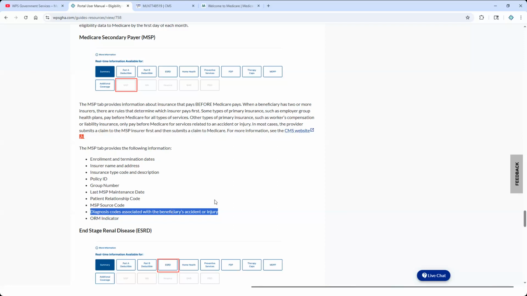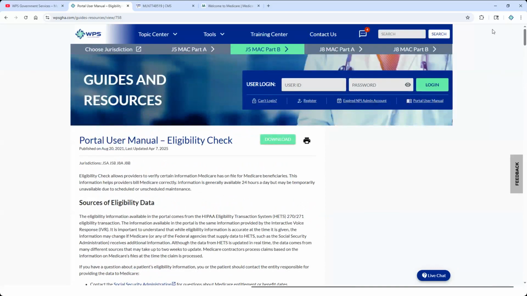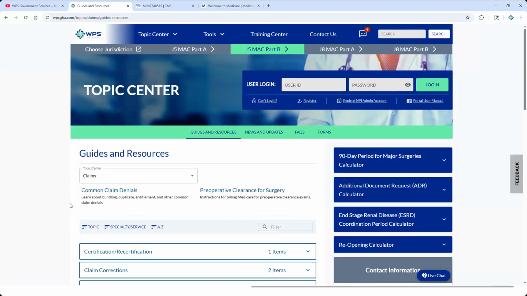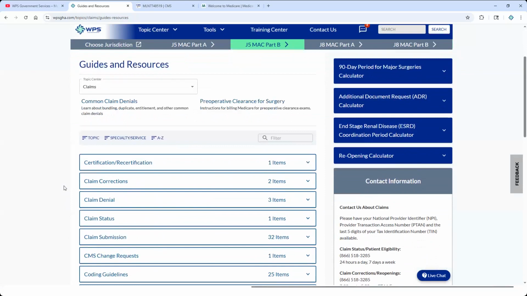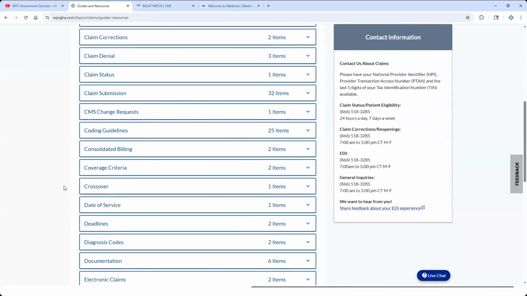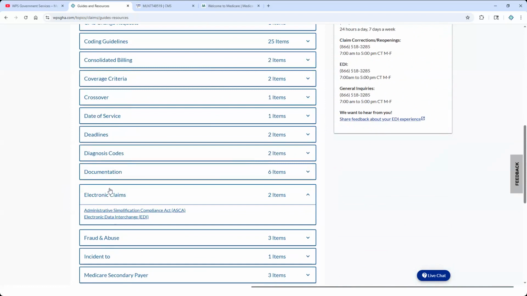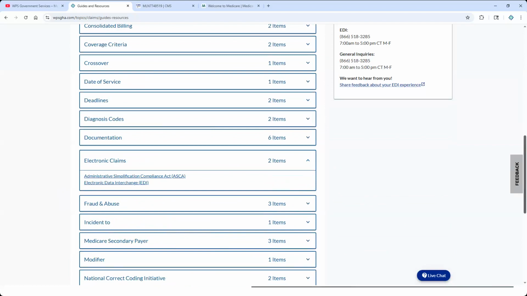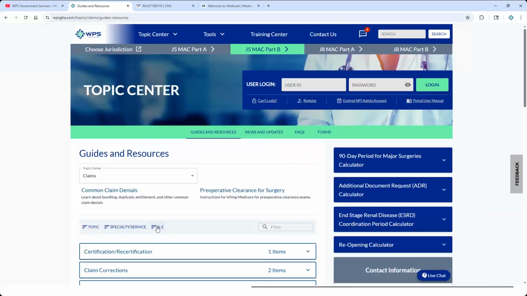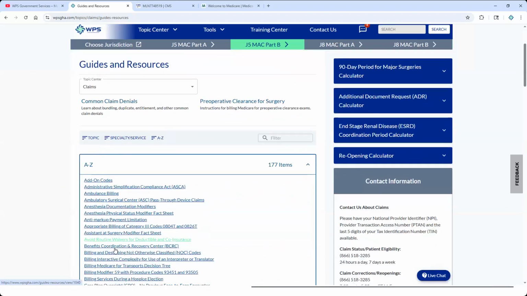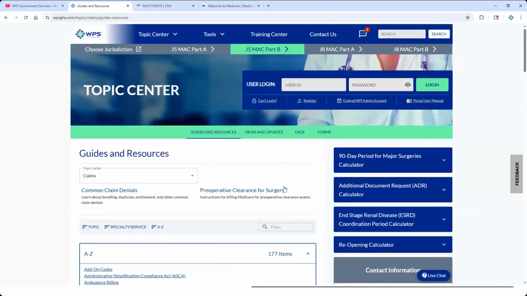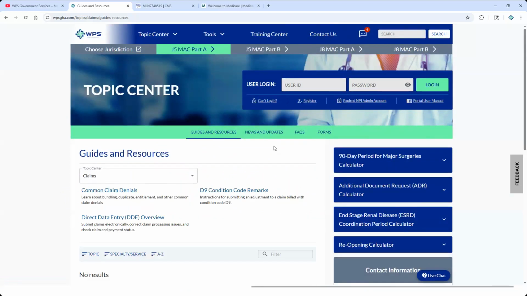Okay. We were asked about direct data entry, so I do want to just take you there. Go under here and go to claims. Under claims, there is a section, and I just have to get to it. Okay, I'm drawing a blank on the actual section that it's in, but there's an easier way to do it. I can go A to Z, open it up, scroll down, and I can find, oh, I'm in Part B. Here you go. Why would you need to go to Part A?